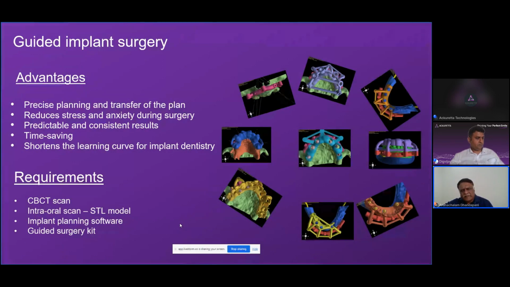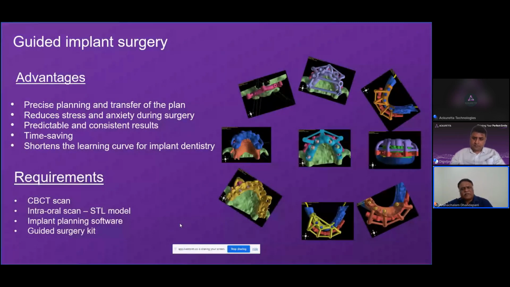Now, on any day of the week, if you look at the way guided surgery is being practiced, guided implant placement is definitely, by any measure, far, far more accurate than a non-guided procedure. Well, there are clinical situations where you have nicely bounded edentulous spaces bounded by teeth on either side. You have a good volume of alveolar bone. You also have good keratinized tissue. And then, yeah, you can always go through a non-guided procedure. But these are really very utopian conditions.